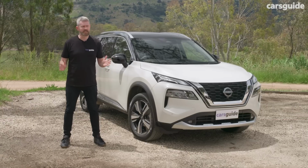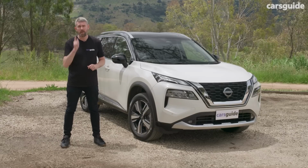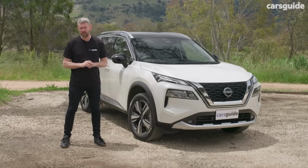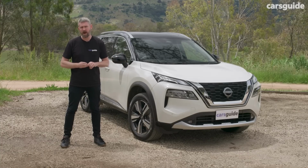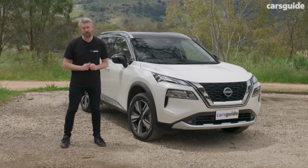Despite what Nissan says, the new X-Trail looks nothing like the adorably rugged original from 21 years ago, which, by the way, is still a really cool looking car. This new X-Trail has had quite the gestation period too. It was actually revealed about 2.5 years ago, so it's taken a while to get to our market, but I think it still looks box fresh. And what it lacks in quirkiness, it makes up for in style.